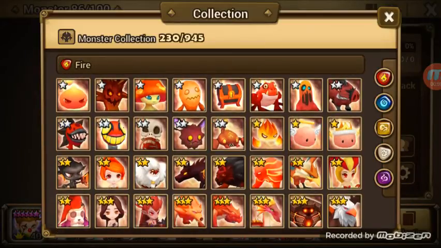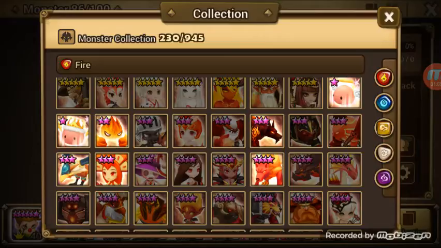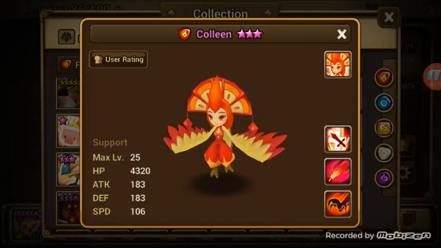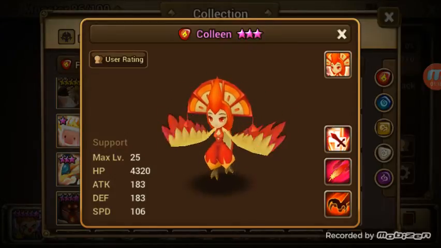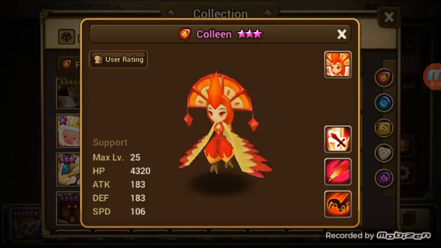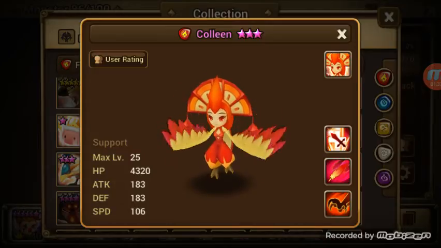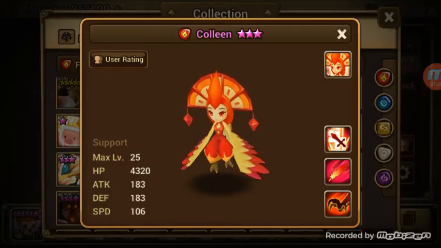And we're gonna start off with the fire here. Let's go. Right off the bat, I want to say Colleen. Colleen is essential for Giants. You can use her through Giants B7, Giants B6, Giants B8, Giants B9. Not Giants B10, because obviously Giants B10 is water. But look at her. Right off the bat, you can see that her stats are not fantastic.